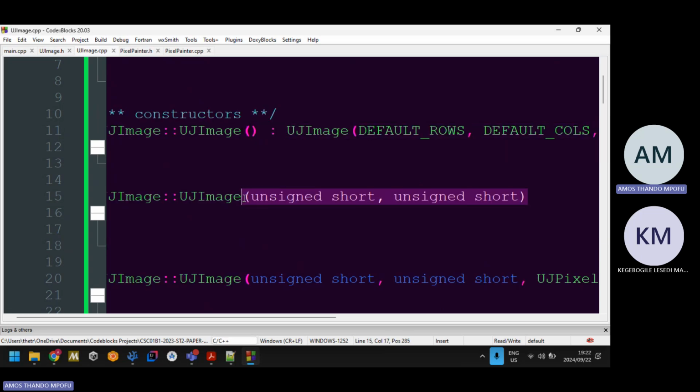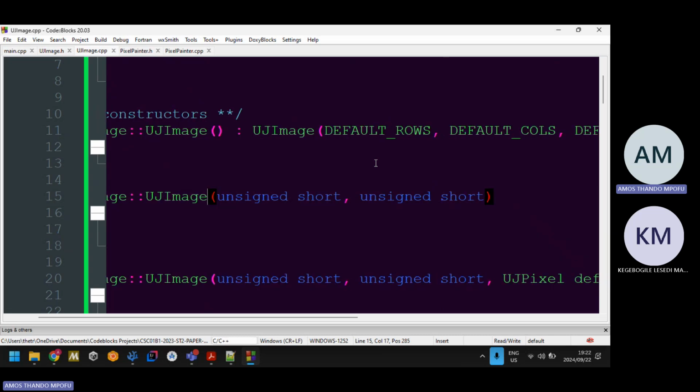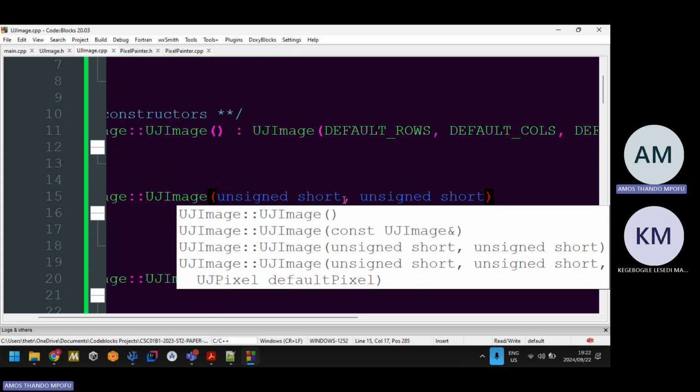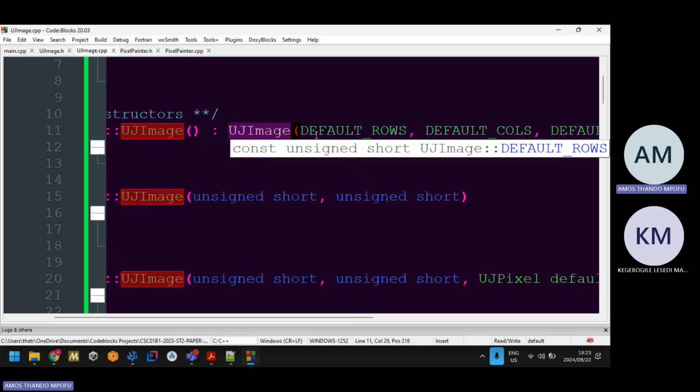Why? If you chain to this one, that means you won't actually initialize your pixels, right? So technically you could, but I know we don't want to work with technical. You need to really understand if you want to work with technical. It will set the pixels, but I don't want to take those chances. I always call the fully parameterized. We say that if the constructor or a function has all the parameters, it's fully parameterized. So I'm going to go to the fully parameterized constructor, the one with all the parameters.